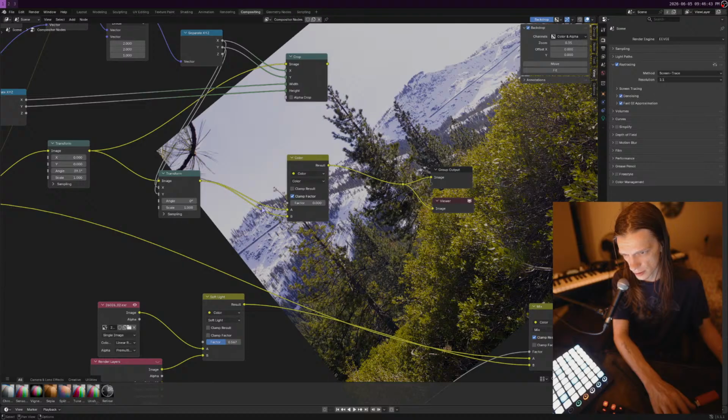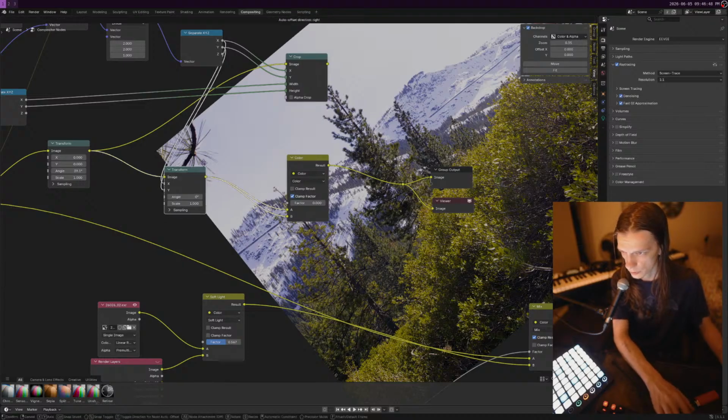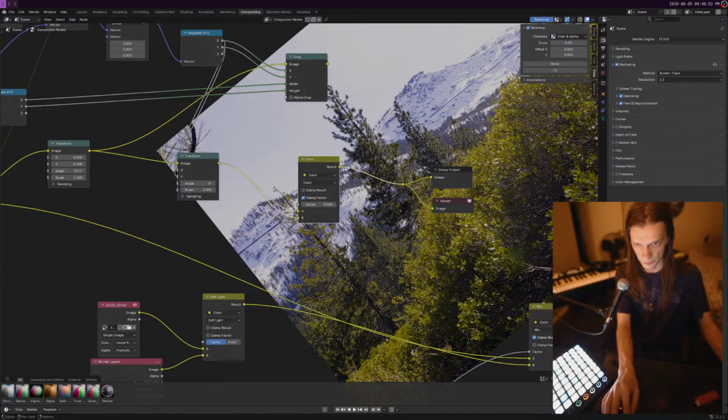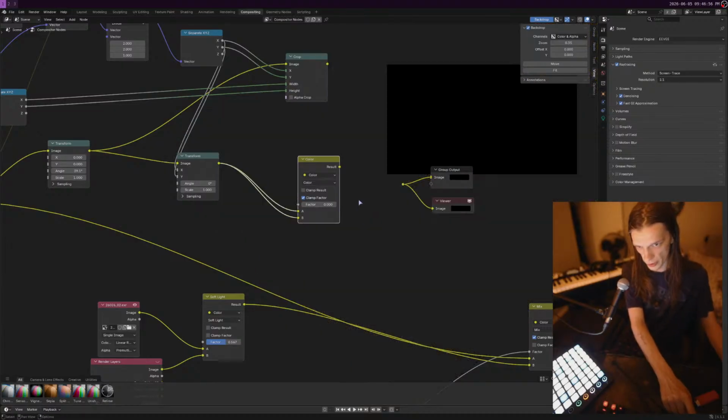I'm trying to make it not have a color. Why is nothing happening? Ah, it's control right click? Okay, control right click's the cut.